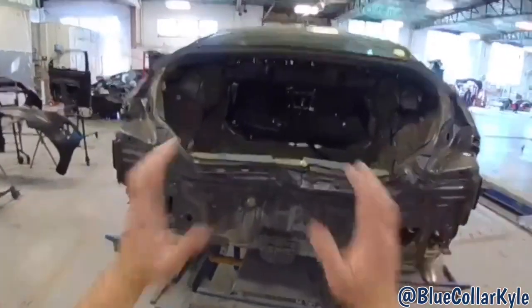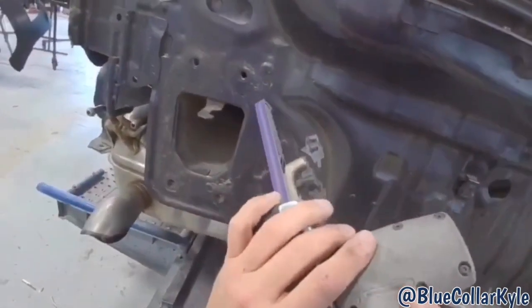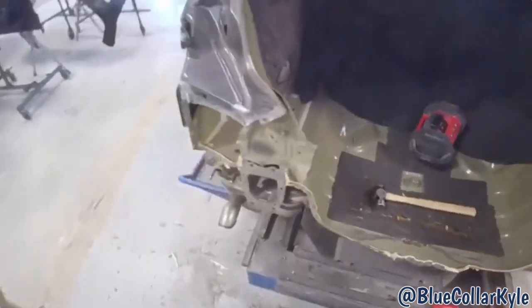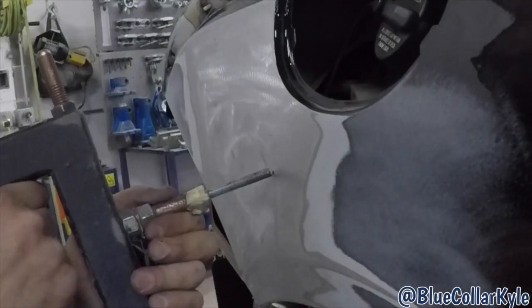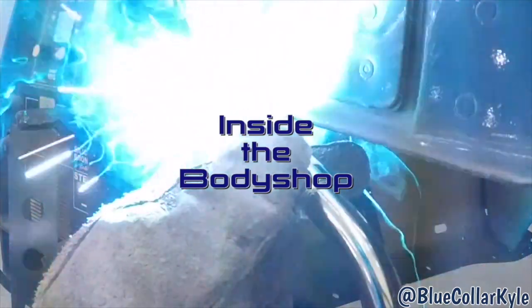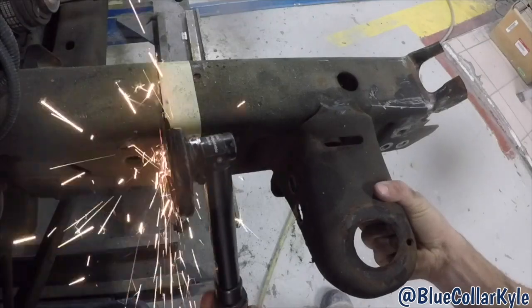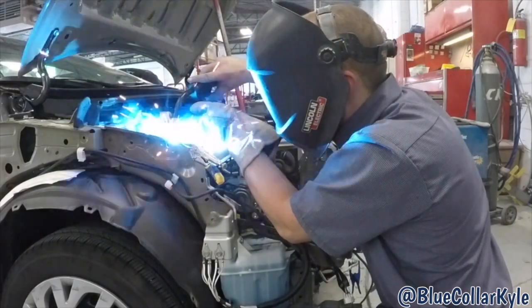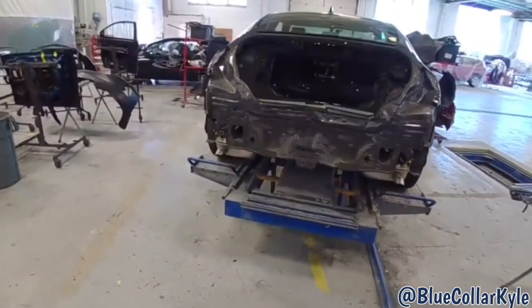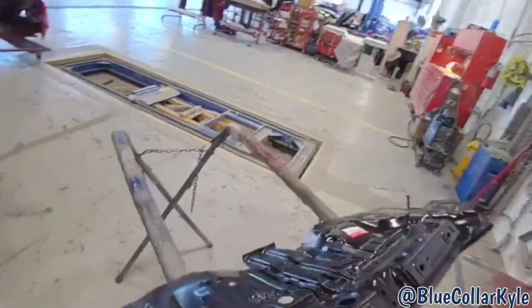This one got smacked dead center here in the butt. I have a Honda Civic here. This one got smacked dead center here in the butt, so it's getting a new rear body panel. I have the new panel right here.